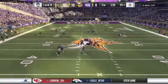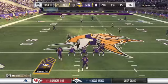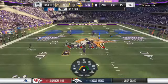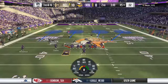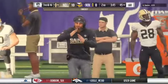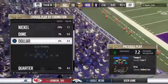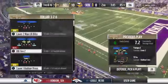Now a second down throw for Bradford. Pressure, and he's going to be taken down. They sack him back right around the 44. Kerry Hyder in there to sack him for a loss of 6. And the Saints signal for another timeout. That's their second, so they'll have one remaining here in this second quarter. We'll be right back.